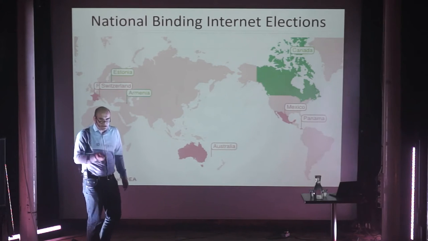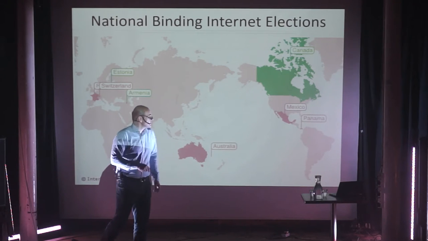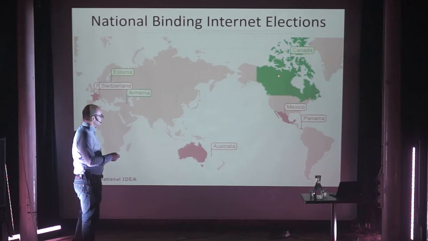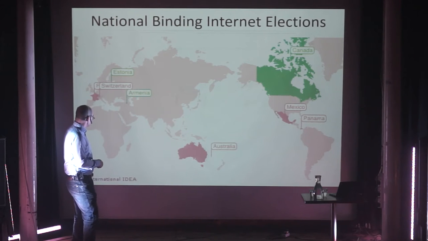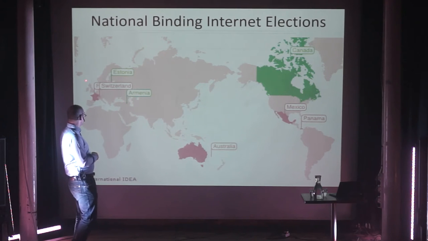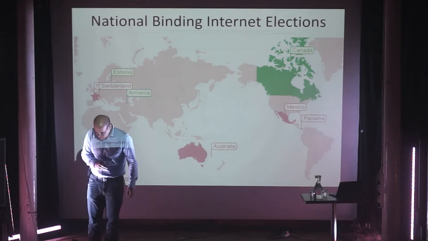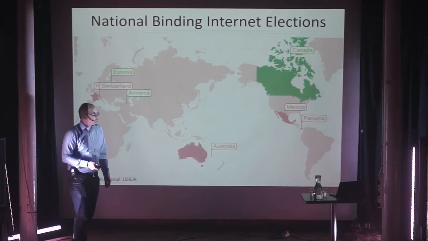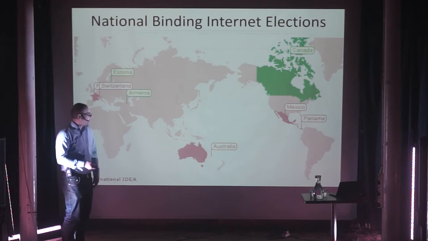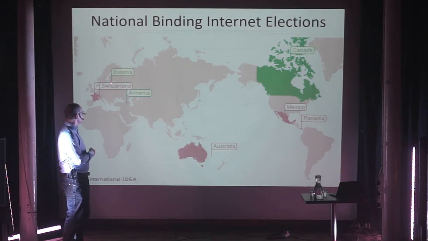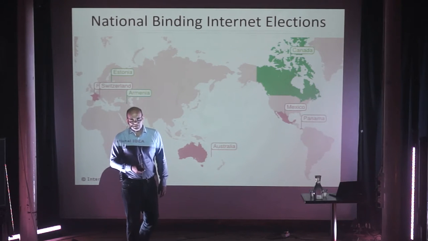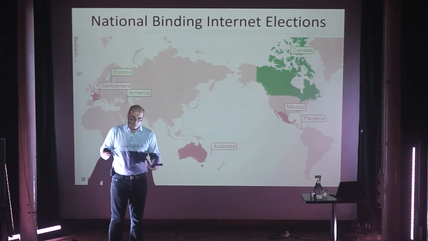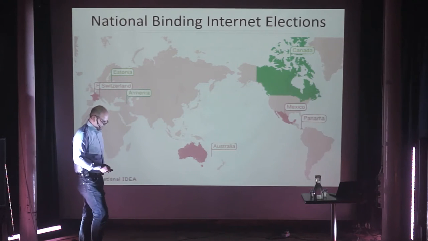Let me explain who actually uses internet voting systems. In Canada, for example, they use internet voting. Mexico, Panama, Australia in the state of New South Wales, Armenia, Switzerland — which is a direct democracy that has to vote several times a year. France is using it. Estonia was one of the first countries to try it in 2005 for binding elections, and up to today about 30% of all people actually vote online.